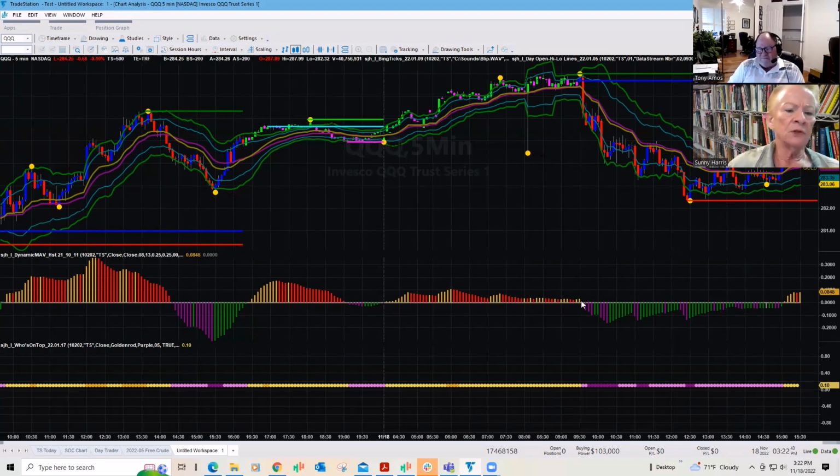If it turns green, it tells me that, because with the histogram I'm measuring the difference between the purple and gold DMA. So you can see there, it gets closer together, farther apart, closer together, farther apart. And these are early signals for me, especially if I'm interested in doing some scalping. So if it was purple and it's going down and it turns green, there's a real quick opportunity there to do some scalping in the other direction.